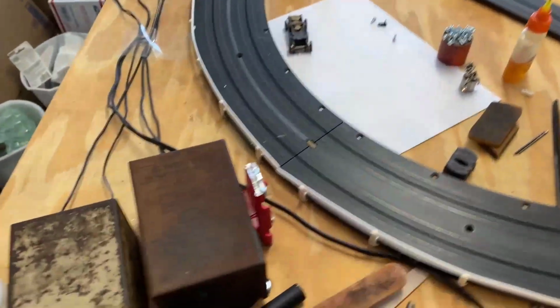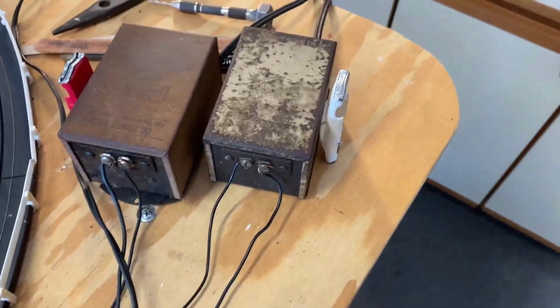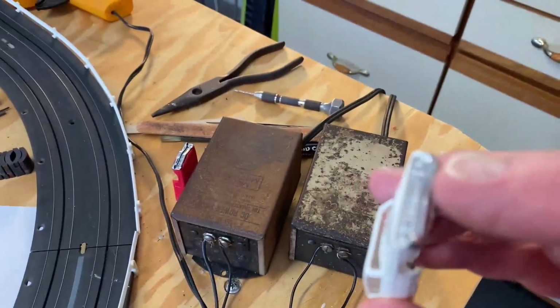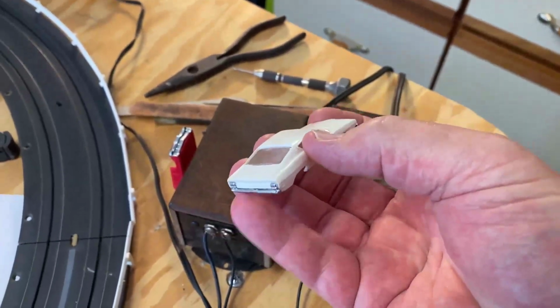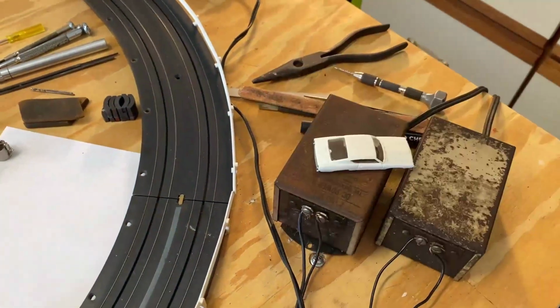All right, just coming back to the shop, see how they are holding. Well, they look good so far. Let's see what we got. Okay, that's good. Back one's good there too. Let's check this.